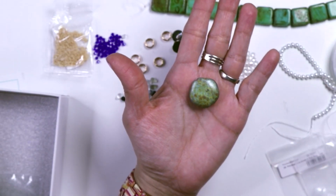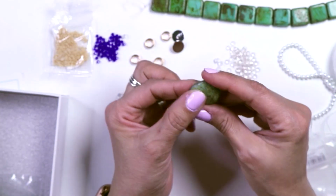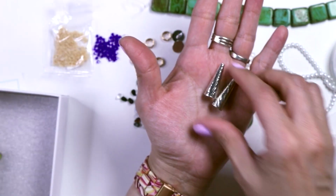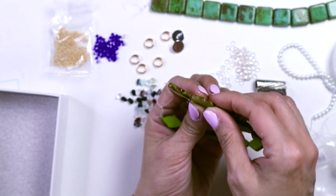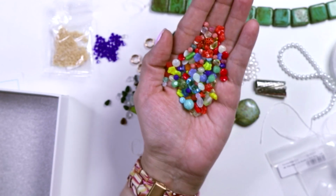This is a Czech glass organic disc, and it's 24 millimeters. It's not completely flat, so it's perfect for a pendant, end cone, etched long cone silver. These are fun. Czech glass cut diamond and chartreuse. Look at that. They also have that Picasso finish on the ends.